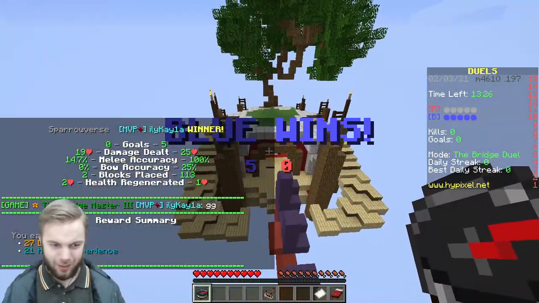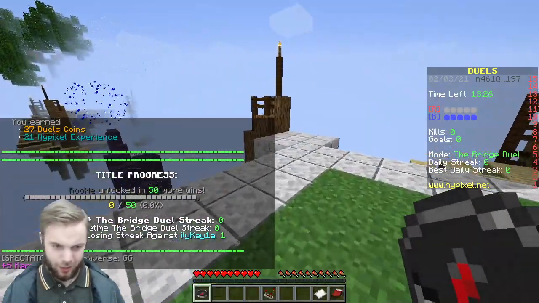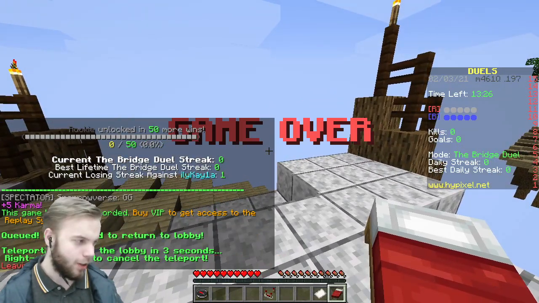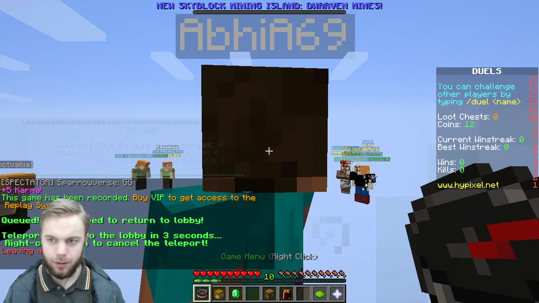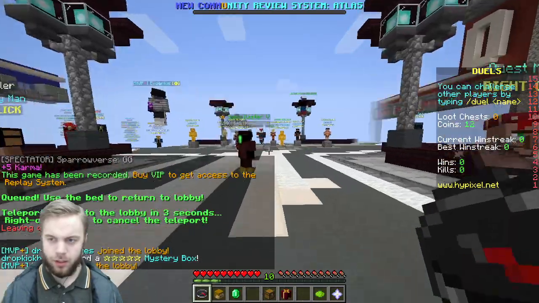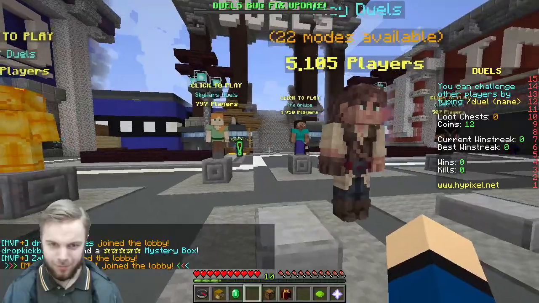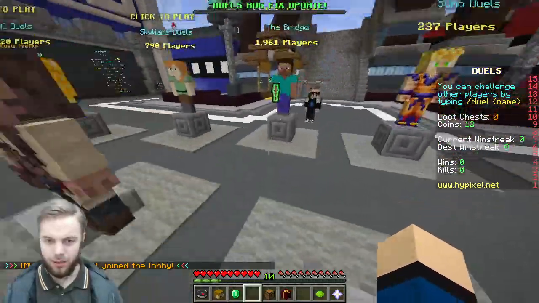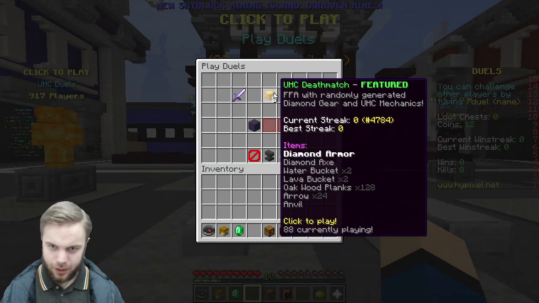This was great. This was really enjoyable. GG. GG. Love it. Game over. Okay, so that was Bridge Duel. 10 more minutes. Let's see. Enchant all players by typing Duel. Ooh, I can even challenge other players for a duel? Like Yu-Gi-Oh! Skywars duels, the bridge, yeah. The bridge is a lot. That's everyone's favorite.